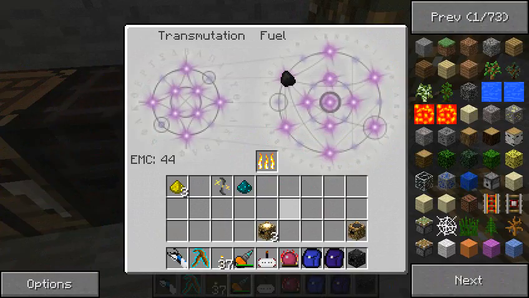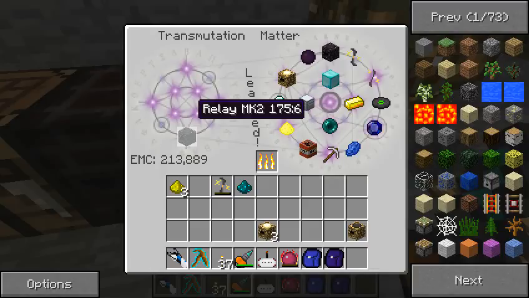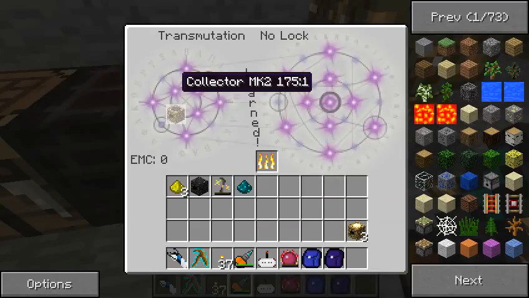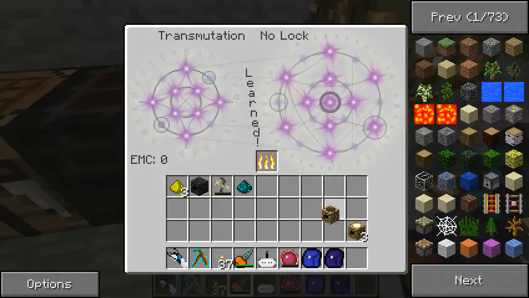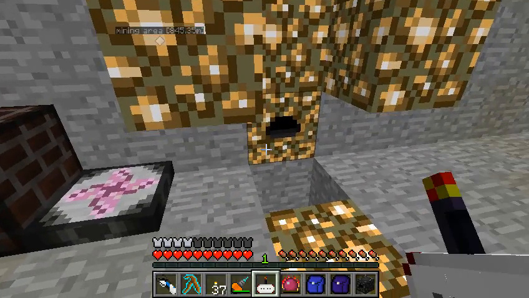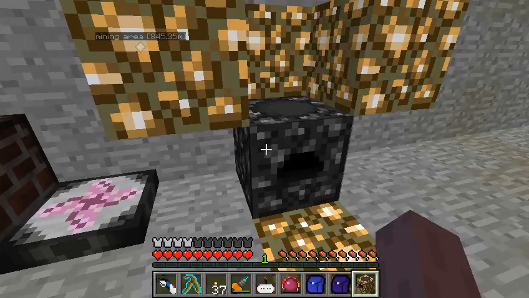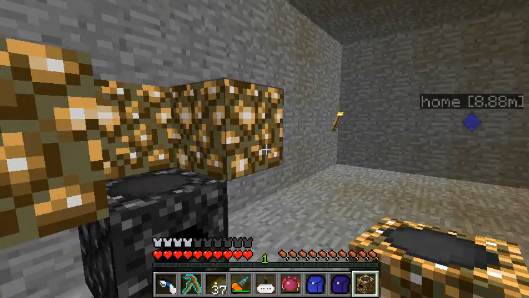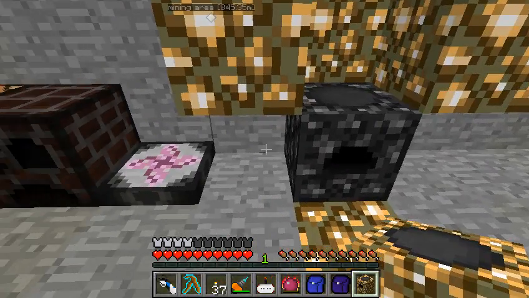So here we are, Mark II relay. Oh yeah, let's soak all this stuff up. Yeah, let's teach this. And let's teach this. My goodness. So what these do is they get a bigger amount and a bigger bonus in between transferring this stuff. So yeah, let's place this, and I will reorient all this stuff off screen, and this is actually going to be the end of the episode.